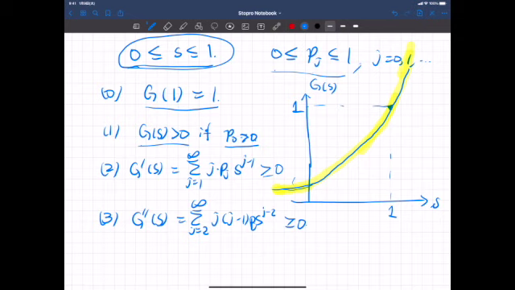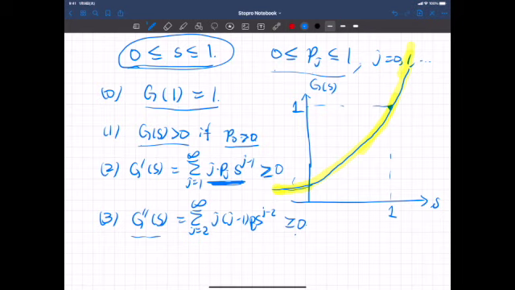So this makes sense. And also, if you differentiate this function g, then it is again non-negative, because the result of differentiation is this. Everything is positive here, so it must be positive, or at least non-negative. This means this function g is an increasing function. If we differentiate again to obtain the second derivative, then it is again a non-negative function. So this means this function is a convex function.